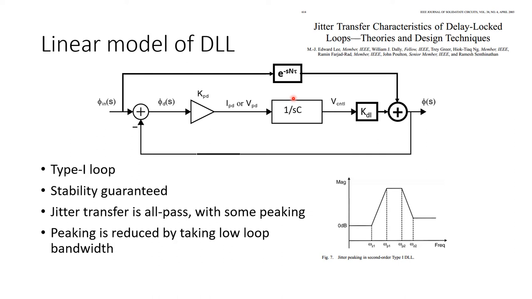And another integrator that arises inside the VCO because the control voltage controls the frequency of the VCO. And the phase at the output of the VCO is the integral of its frequency. So as a result, where PLLs are type two loops, that is, there's two integrators in a loop, which requires a sort of addition of that resistor in the loop filter to stabilize the type two loop.